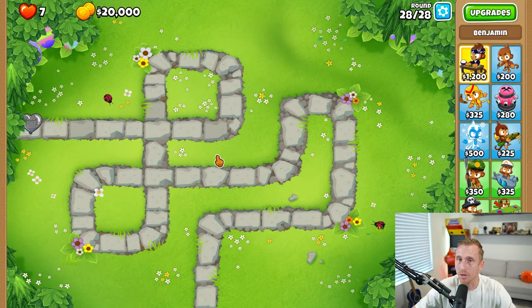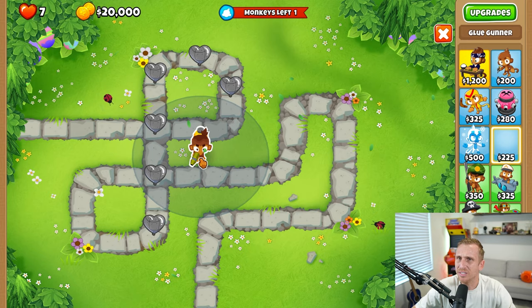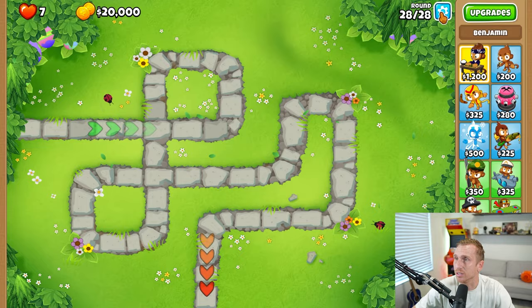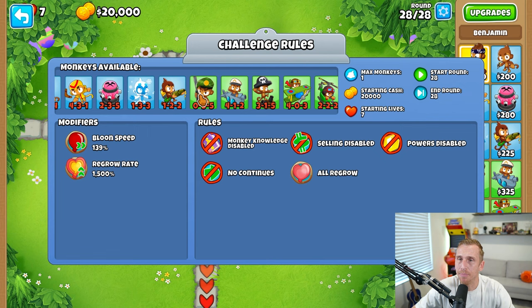So we do have regrow lead balloons and the regrow rate is 1,500%. But I would say it's glue, right? Glue's always good, but we actually have no way of popping with glue because we're very limited on our tiers. So let's take a look at what we got here. Our only lead popping at this time is going to be the top path ice. And honestly, it looks like that's it.